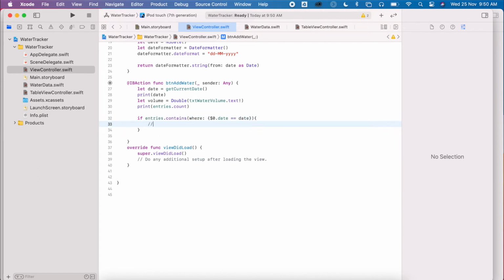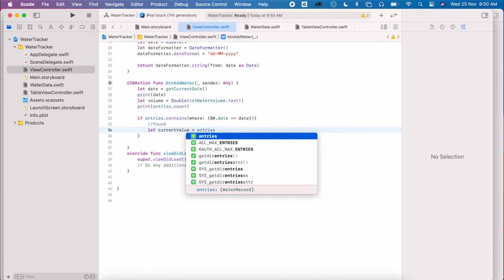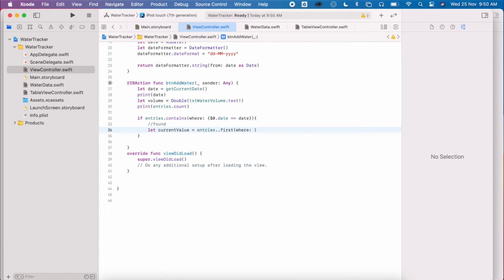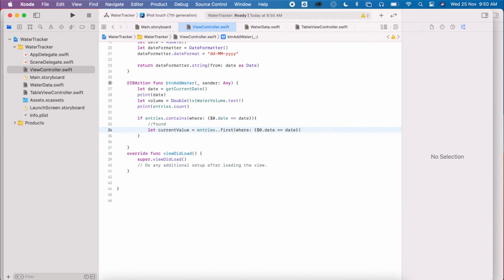So if it's found, then I'm going to let my current value equal entries first where. And we're basically doing the same thing again here, the first entry. So this is just filtering out to manipulate the list.